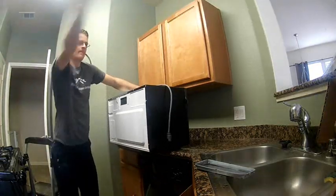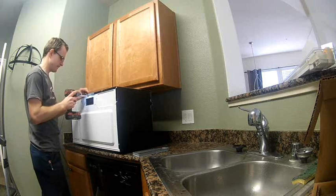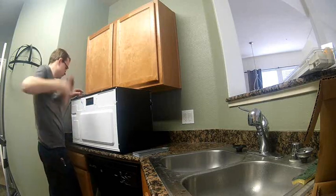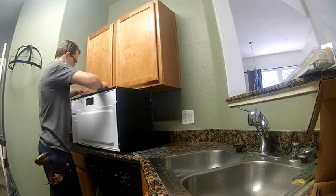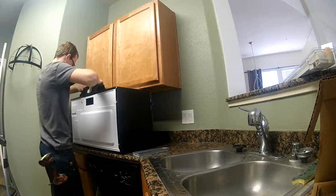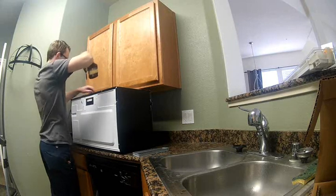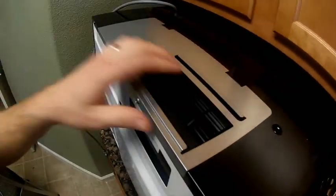Here's the new microwave — it does need an adjustment. If you have a vent over the top, you need to take the exhaust fan blower out and actually flip it: just rotate it one rotation and put it right back in, and that's what I'm doing right here. You can see there are a few screws that need to be removed for that to happen. Then you pull the blower out, as you can see I am right now, and rotate it so the blower assembly is facing upwards. It was facing forwards before — that would exhaust it out the front of the microwave — and now we're making it so it exhausts out the top. You can see there it is on the top now, so all the exhaust will come out the top of the unit instead of the front.